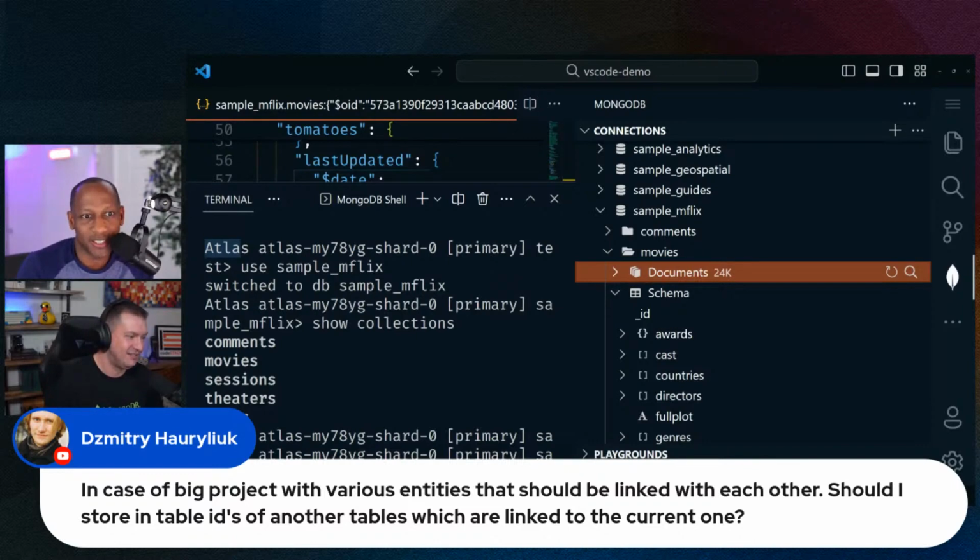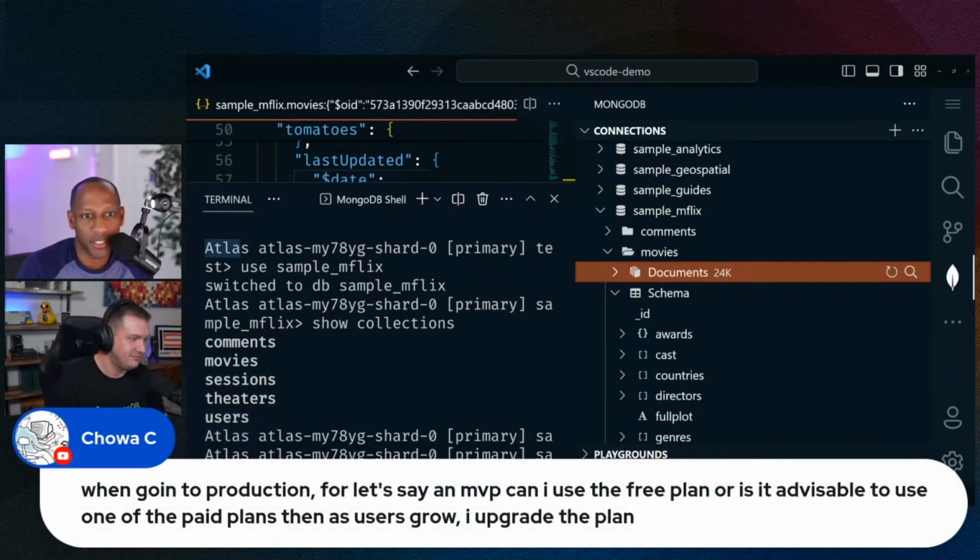Choa asks, when going to production for, let's say, an MVP, can I use the free plan, or is it advisable to use one of the paid plans, then as a user grows, I upgrade the plan?